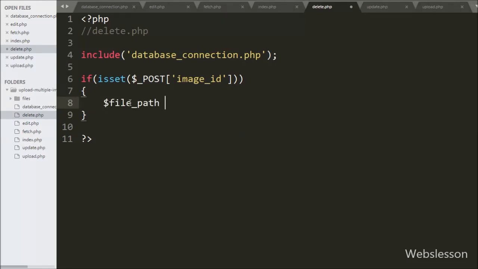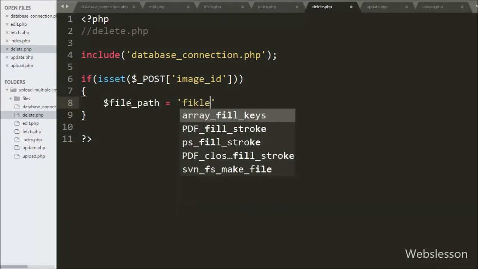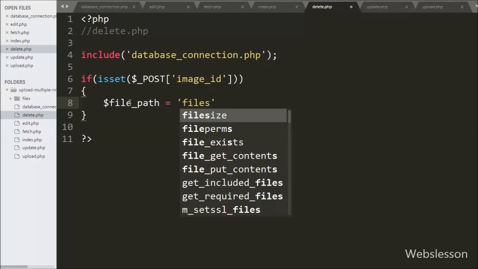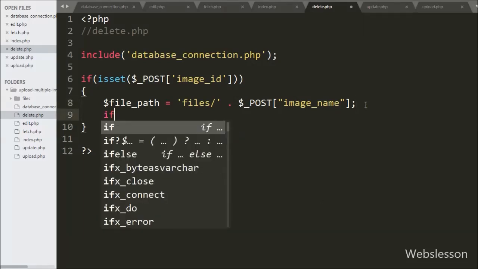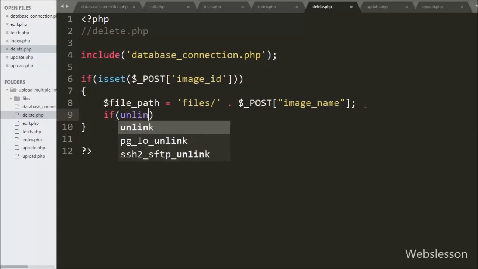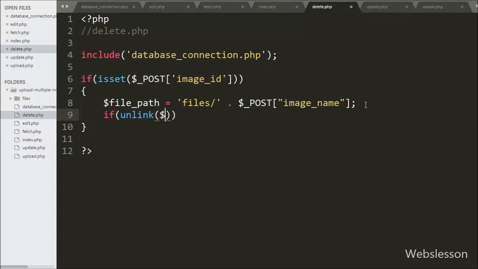Under this block we write the $file_path variable equal to the files folder name / $_POST image name variable. Here we define the image path. Below this we write an if statement, and under the condition we write the unlink function with the $file_path variable.